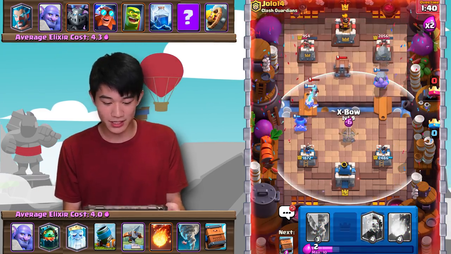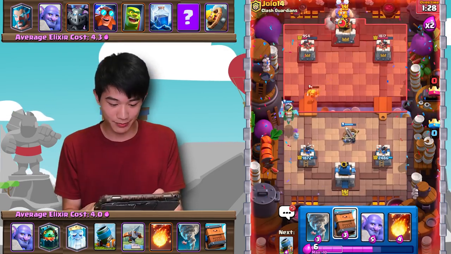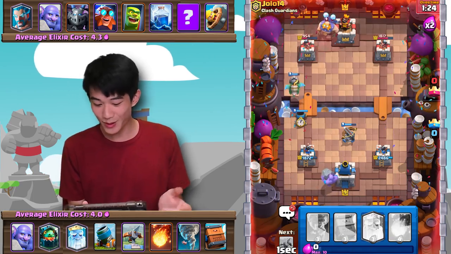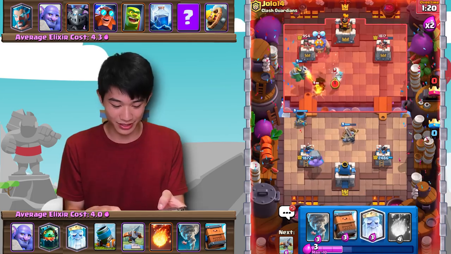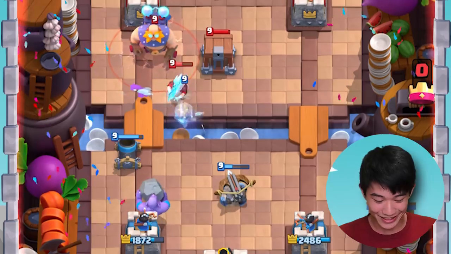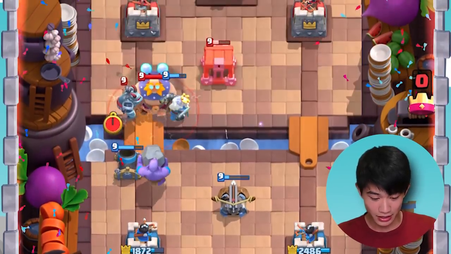Let's go in with a defensive Xbow. Of course, I just gave him the best Lightning value in the world. What am I doing? I just got a breakthrough somehow, man. All right, Electro Giant in the back. Let's go in with a Mortar here. Hopefully this will be enough to get me the lock that I need. But look at this, the opponent's got so much stuff in cycle, man. Oh my god, I just need to defend this push. Push coming in here.